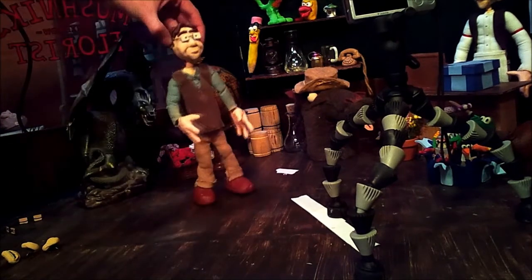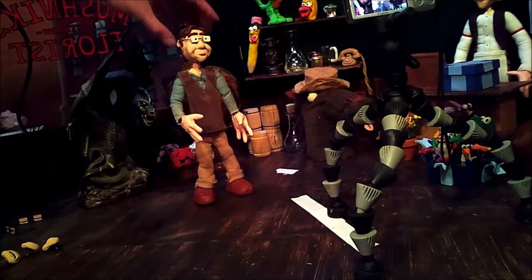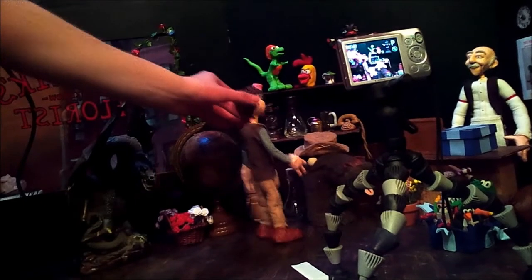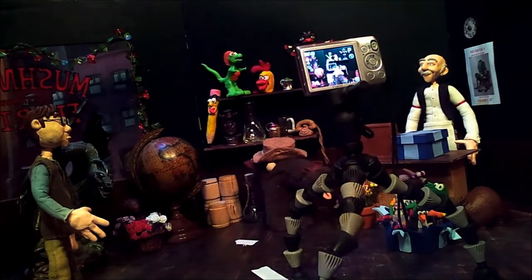So the next step is to actually set up the shot. We have the camera where we want it. We have all the props set up where we want it. We have to put Seymour in his place. So, as you can see, this is where he's going to end up. If I have him this far back, you can still see him on the set, but right now you don't see him in the frame of the camera itself.